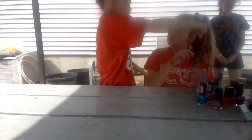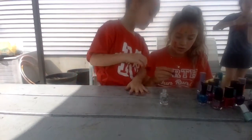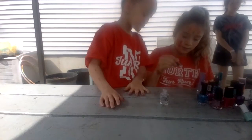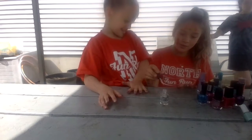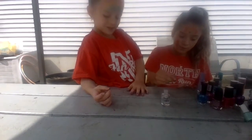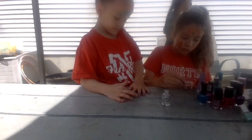Aren't they so beautiful? No, let's wait until it's dry. No, no, so we don't mess with them ever. So it's like clear. It's not gonna dry, Harper. They're too thick. Those look hideous. What? They're cute. Oh, they actually are. We should do these for school. They're gonna be like, what's on your nails?